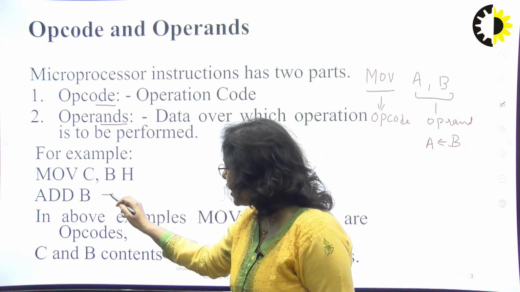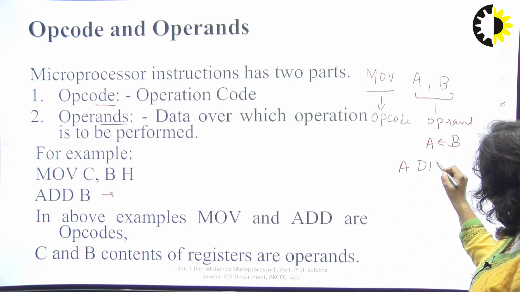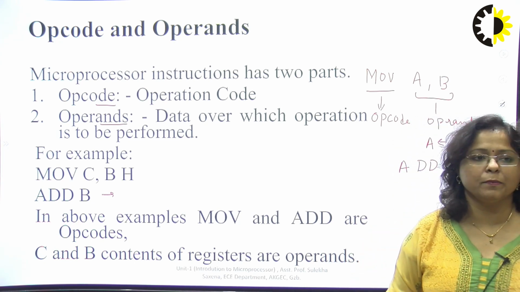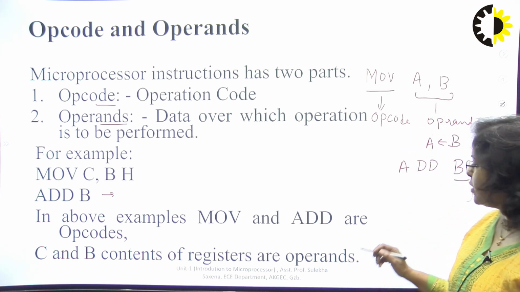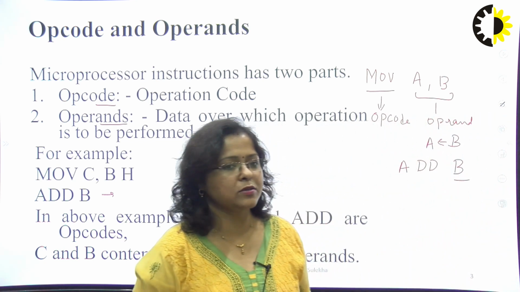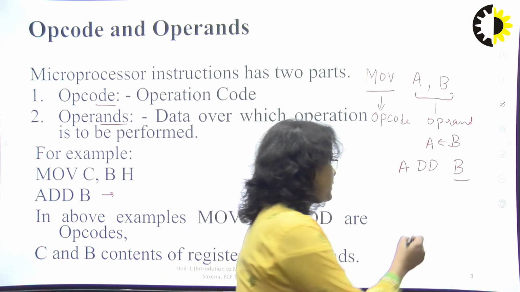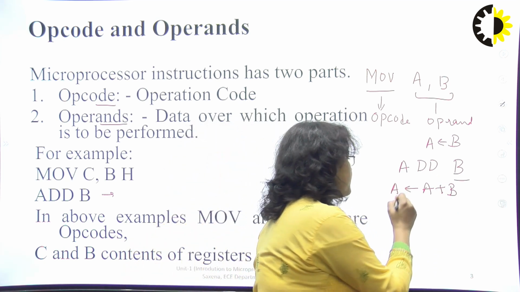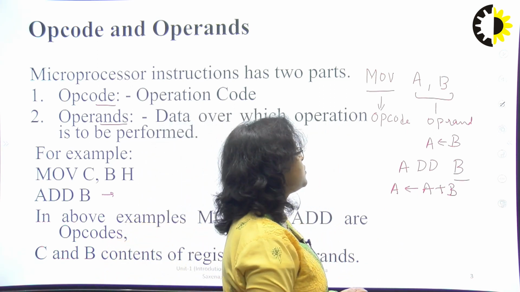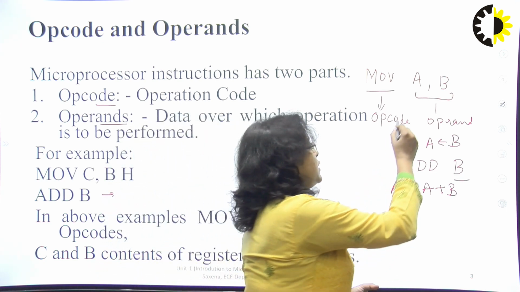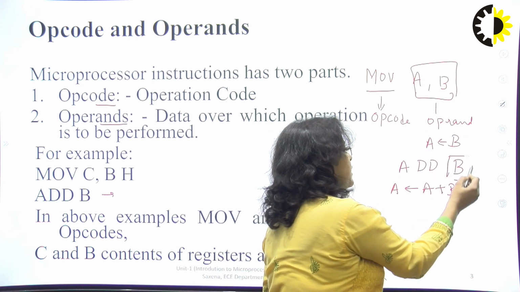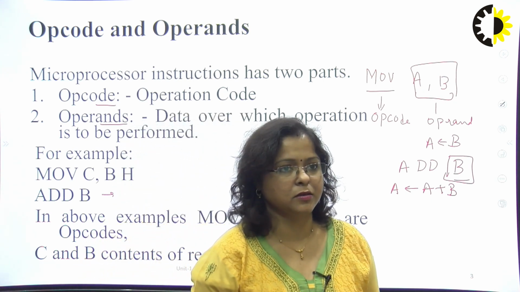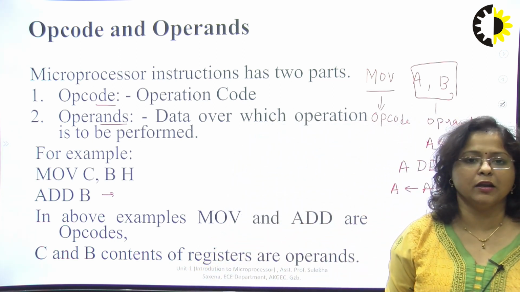We will take another example, that is ADD B. Here ADD is the opcode which specifies the type of operation, that is addition, and B and accumulator are the operands. In any instruction of 8085, if we talk about arithmetic or logical work, one of the operands is always the accumulator. So, this instruction basically adds the content of the accumulator plus the B register and saves the result to the accumulator. So, in these two instructions, we have seen that the data is given in registers. Similarly, data can be specified anywhere, like in memory, and we can call the data in different ways. These different ways are nothing but called addressing modes.